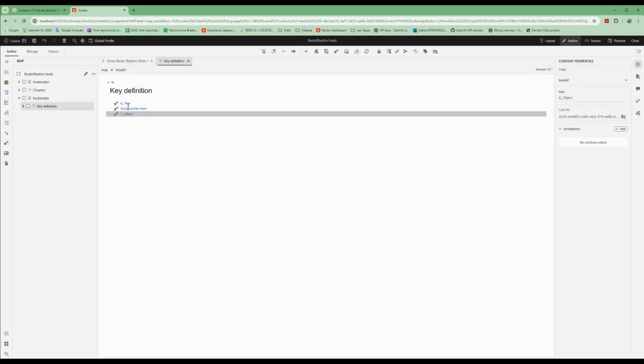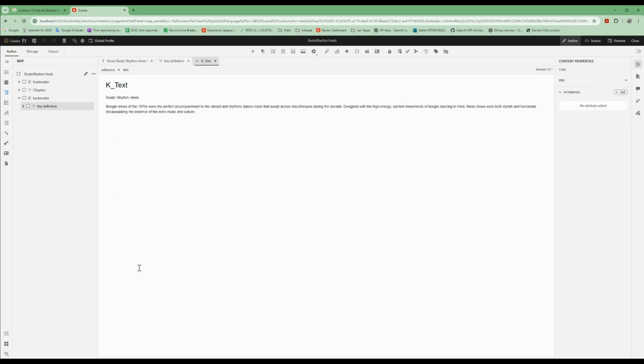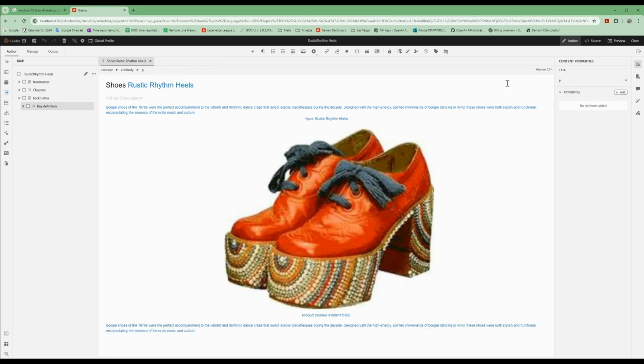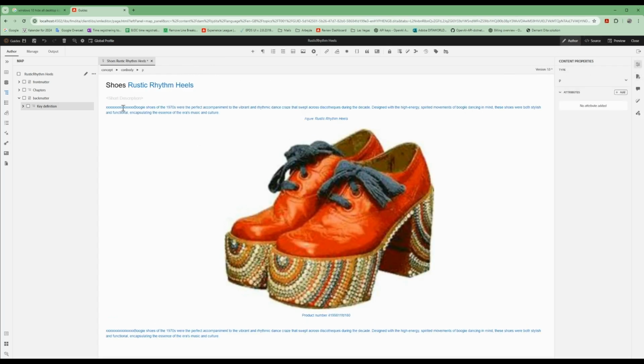So if you open one of them, for example the text, then you are in the text for this object. So if I save something and change something here, close it again, then if I refresh this topic, you will see the content is going in here and here. So the key definition file points to 3 key definitions, and I have text in one of them. Then I have a data file. I will show you why I have to split it like that. And then I have an object, and the object can actually contain images, table, whatever you want can contain in here for reuse.